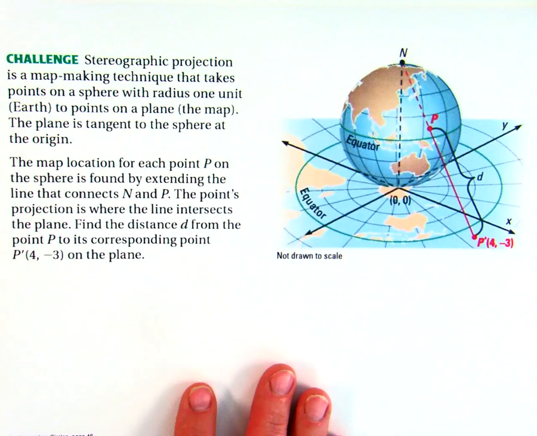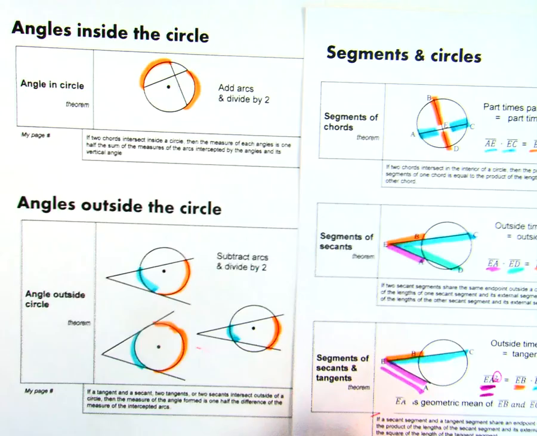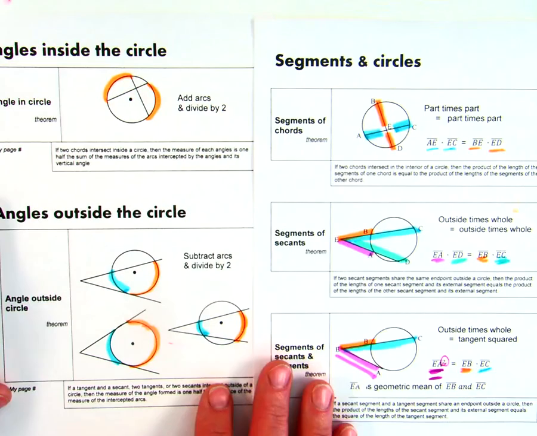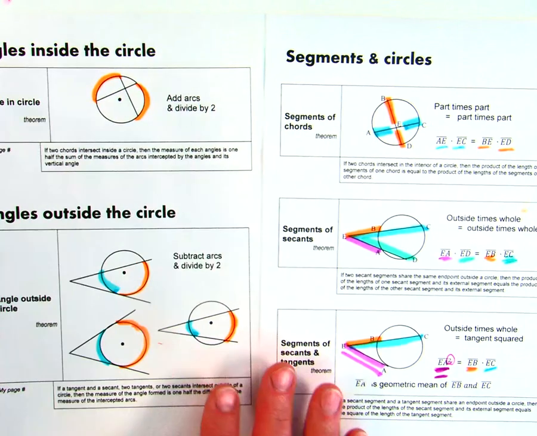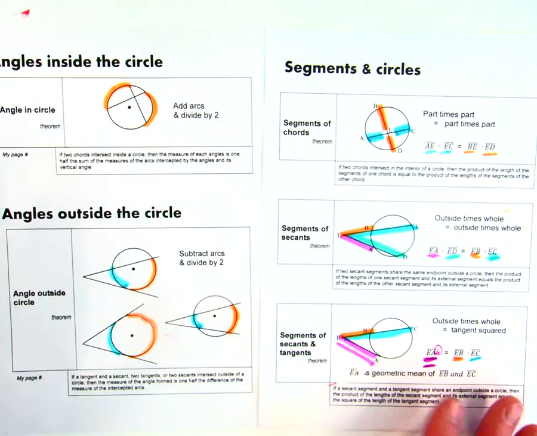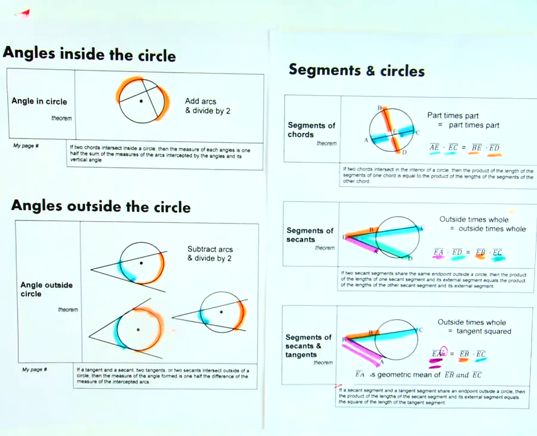Now, a small housekeeping matter. You'll need these two handouts from class, and this is how you're to mark them. Please make sure that you color them in this fashion to help your eye catch what you're supposed to do when you work these types of problems. There are 6 handouts for your glossary. Paste off 6 in the glossary and highlight these only in this fashion. And here endeth the lesson.